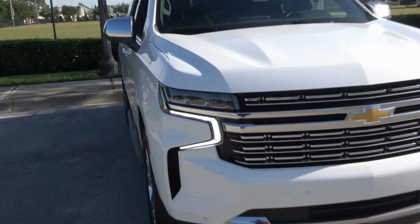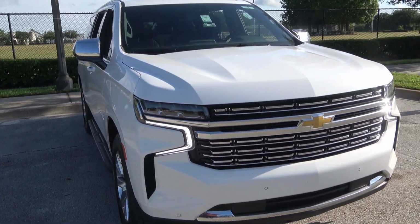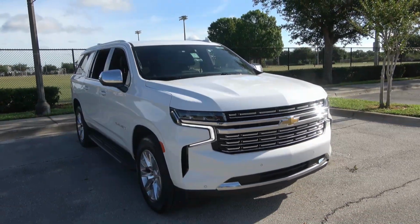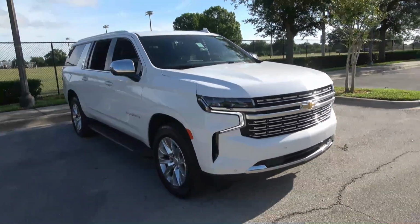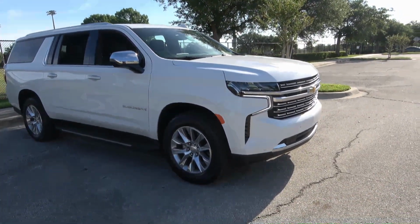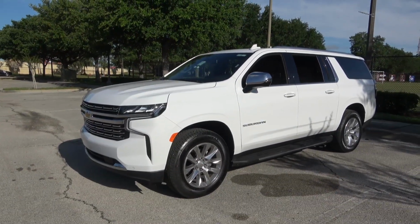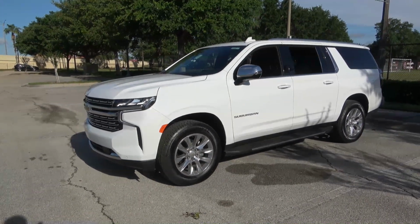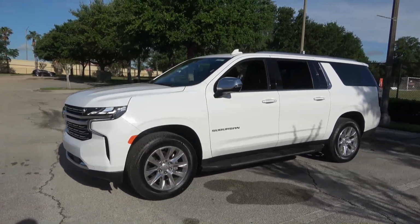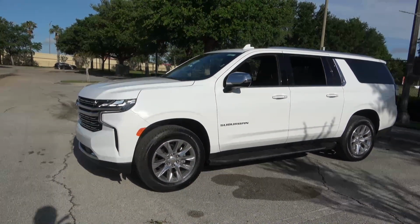And I love the daytime running lights on it. I think those are very nice. I do think they changed this one a little bit, because the hood just looks a little bit bolder than some previous versions. Overall, I would definitely say it's a very nice vehicle. Suburban is an old name, but it's still significant to this day, even though it has a lot of competitors. But I think they did a decent job on this Suburban right here.